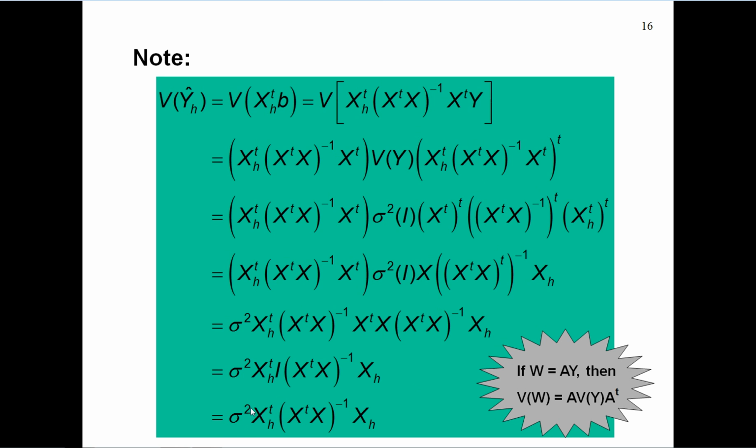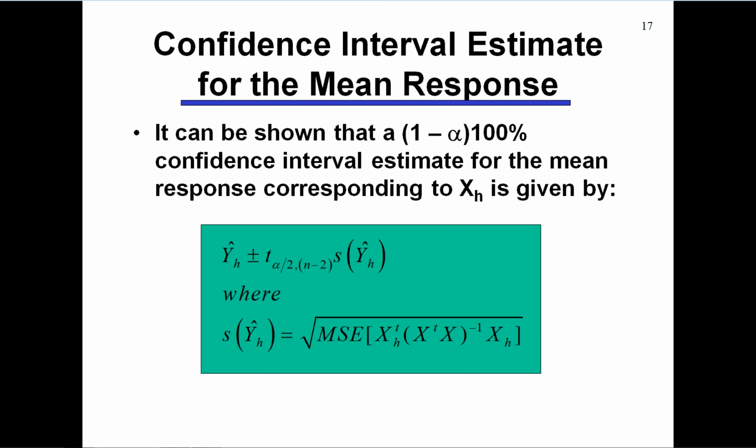Again, we don't know sigma squared. It's almost impossible for us to know sigma squared. The only way that we can know sigma squared, that is the variance at these various levels of x, is to have the entire population. And if we have that, then there's no need for us to worry too much about statistics, because we can just do the analysis of the population straight away. So once again, we substitute mean squared error for sigma squared, because mean squared error is a great estimator of sigma squared. And we're left with our normal stuff when it comes to confidence intervals.